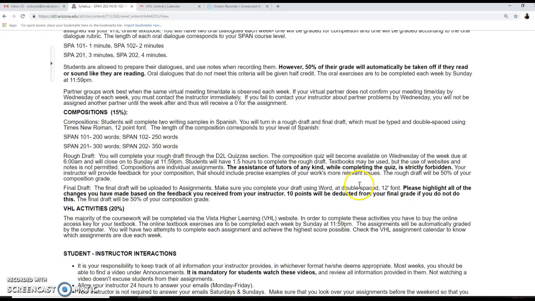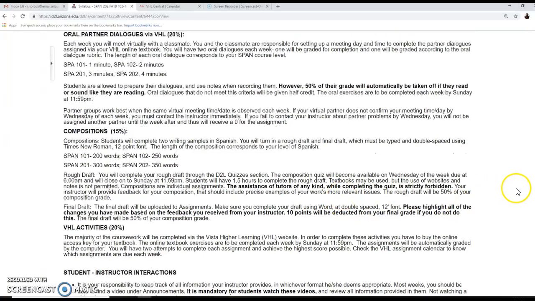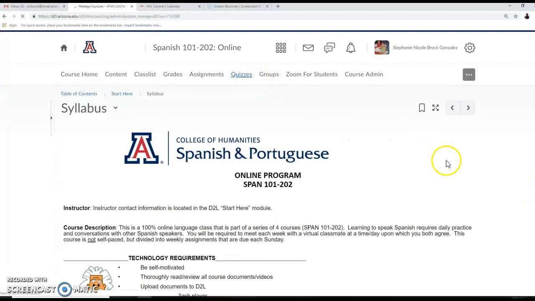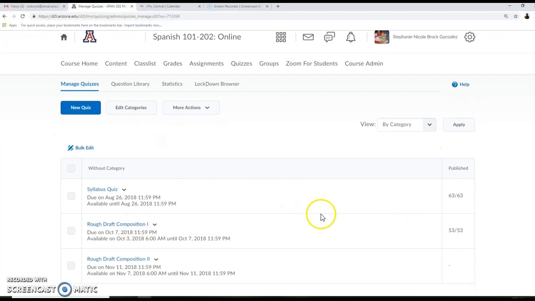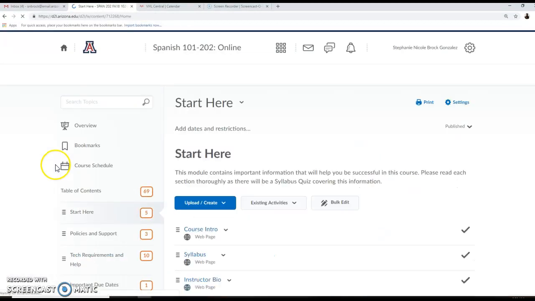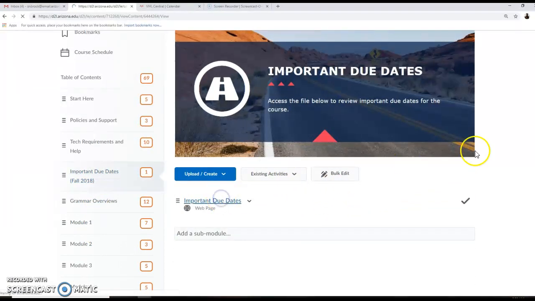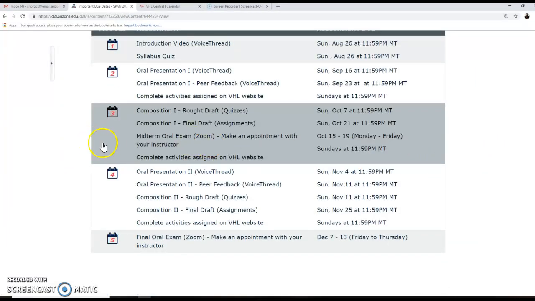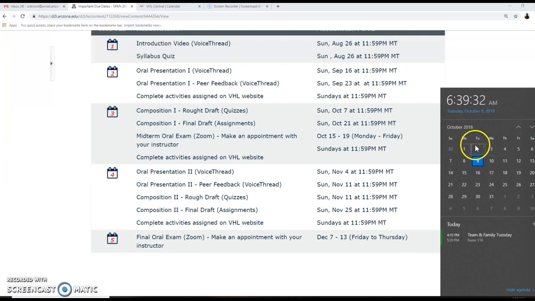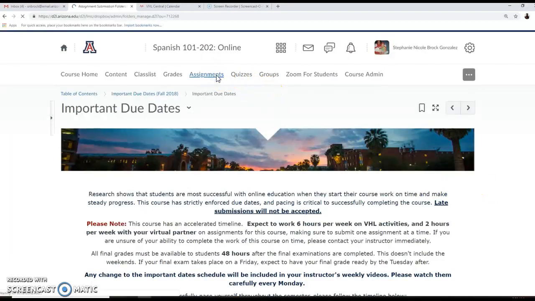For the compositions, I did want to let you guys know I am in the process of grading them right now. Because it's submitted as a quiz, it automatically gives you a 0. So don't worry if you got a 0 right now, because it's just because it automatically gave you a 0 because the computer can't grade it. I have to manually go in and grade those. So I am still in the process of doing that. And remember, you guys turn them in on Sunday. I will get them back to you by the 14th, and then you guys will have until the 21st to submit your final draft through assignments.